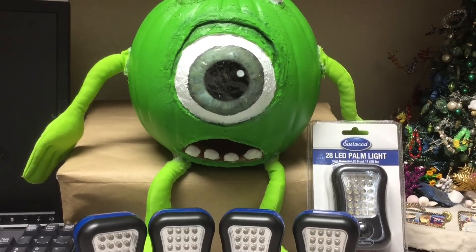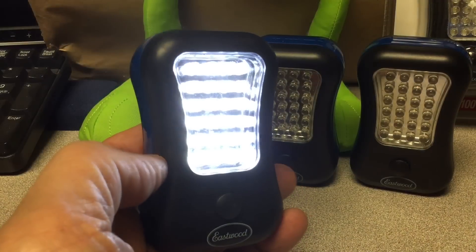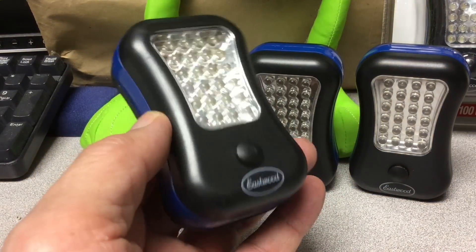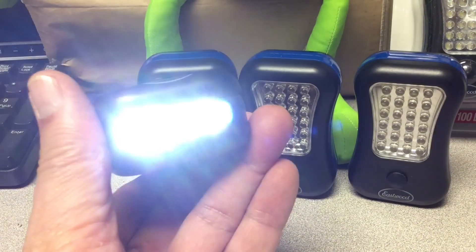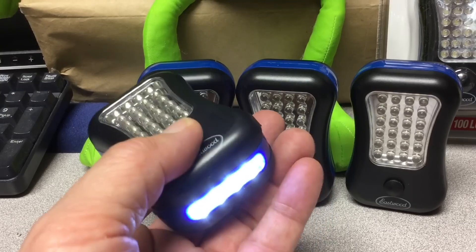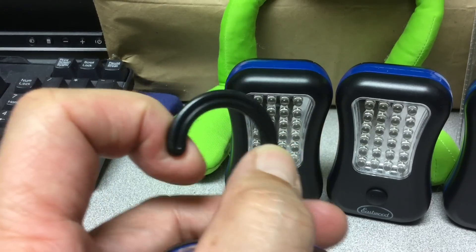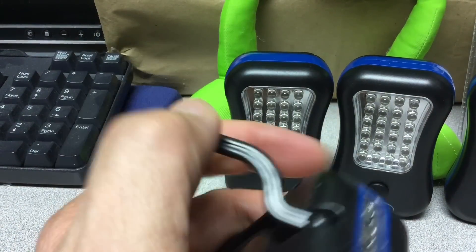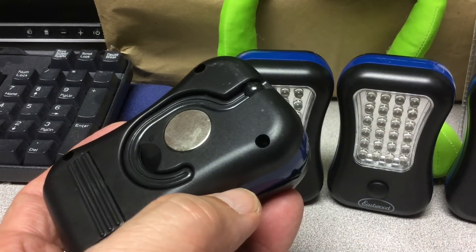Jolly over there sure likes these. When you hit it once — it has batteries already included — there are 24 LEDs for 100 lumens. And if you want to use it as a flashlight, you hit it like this, and you've got a flashlight for getting to your door lock or whatever. These are great for the car. They have a hook on a U-joint in the back, so you can hang this from a branch or use it as a prop. It also has a strong magnet so you can stick it on any metal surface, like so.